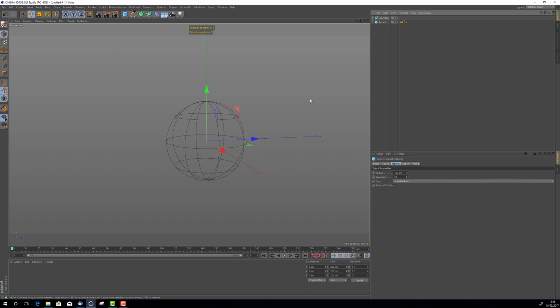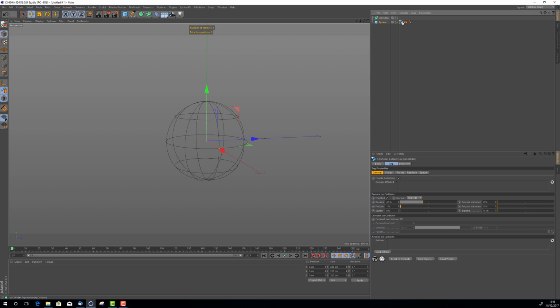Now this sphere is going to kind of encapsulate our particles, and they're going to rattle around inside it. So the sphere needs to be dynamic, and it needs a collision tag. So we'll go to tags, xParticles tags, collider, and that's applied to the sphere. Now the particles are going to be bouncing around inside the sphere. So we need to go to the collider tag and set the normals to inside the sphere. And I'm just going to reduce the bounce now. We can adjust this properly later, but I'm not going to need that much bounce, and we'll probably need a bit of friction, but we'll make those proper adjustments in a little while. Okay, good. So the sphere is ready to go.